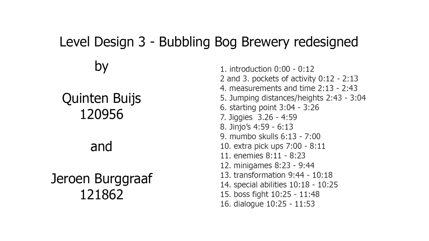And we are here to present the Banjo and Kazooie level design 3. This is an overview of our level. As you can see, there is a big swamp area and a big brewery in the center of the level. The swamp is all connected by platforming puzzles. We did choose to disconnect the darker areas because these are related to the transform in our level.